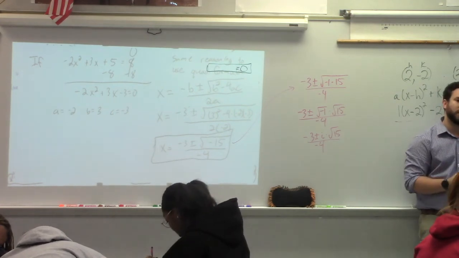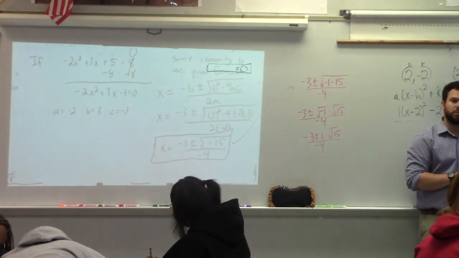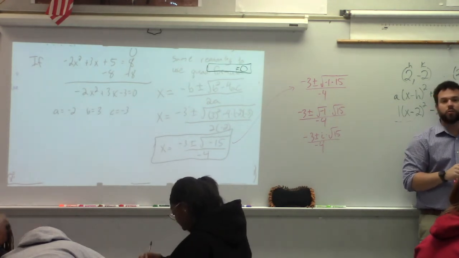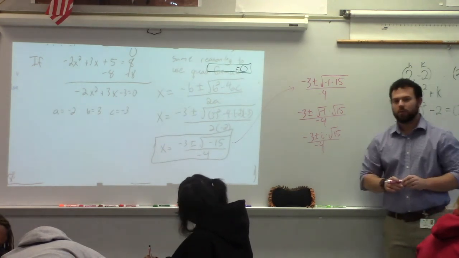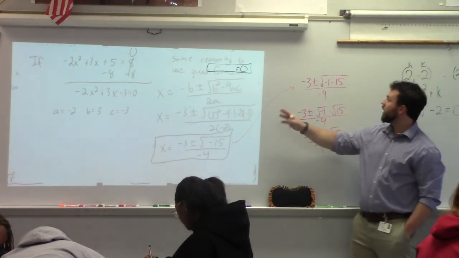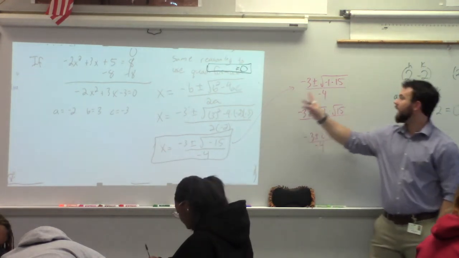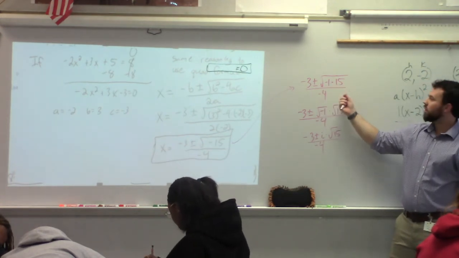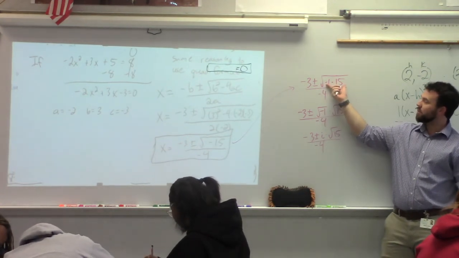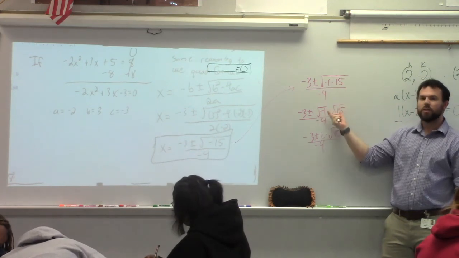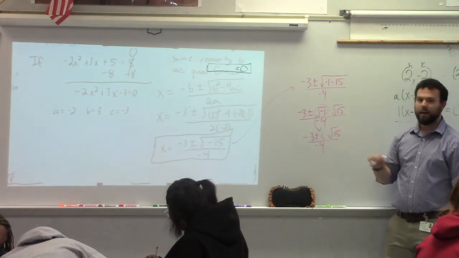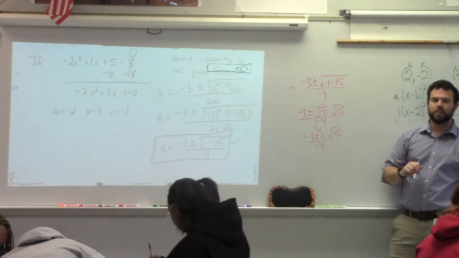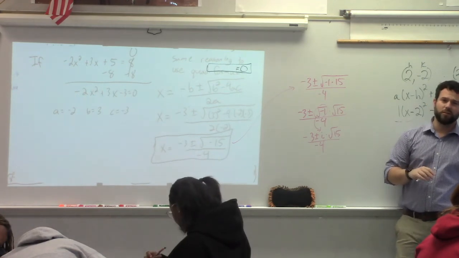Yes, Jordan. And then I'll go to Amari. She's had her hand up for a while. When you did -1, is that supposed to be the i? Well, the square root of negative 1 is i. So that's why you changed the 15 to a 5? Yeah, so, well, I didn't change it. I rewrote negative 15 as negative 1 times 15. So when you have multiplication inside of the square root like this, you can split it into 2 square roots. So I get the square root of negative 1 and the square root of 15. So that becomes my i. Okay. Does that make sense? That's what we spent all yesterday on.